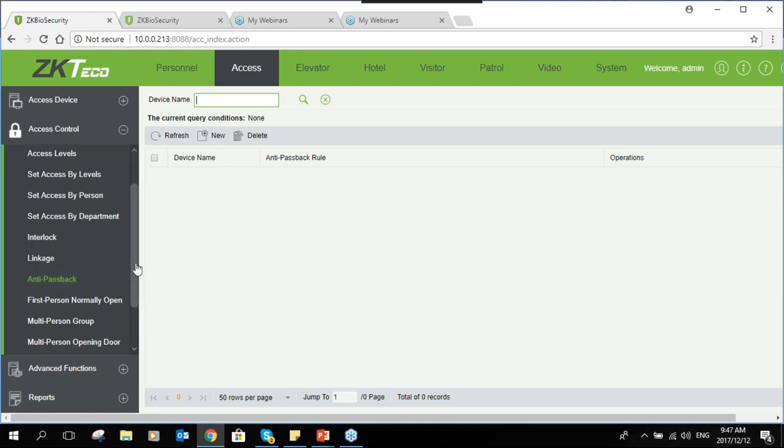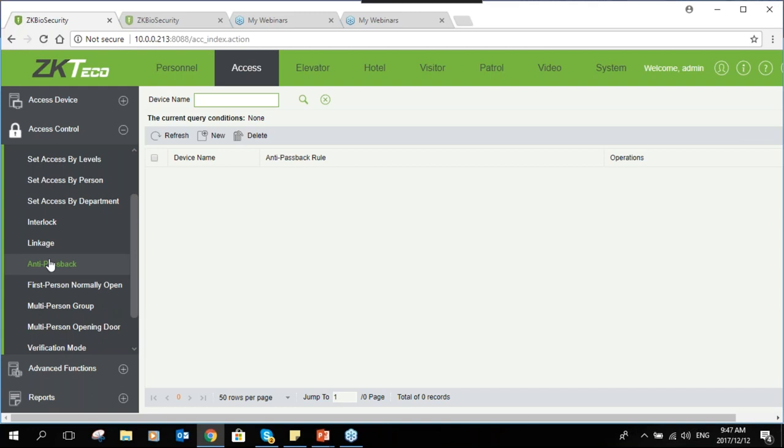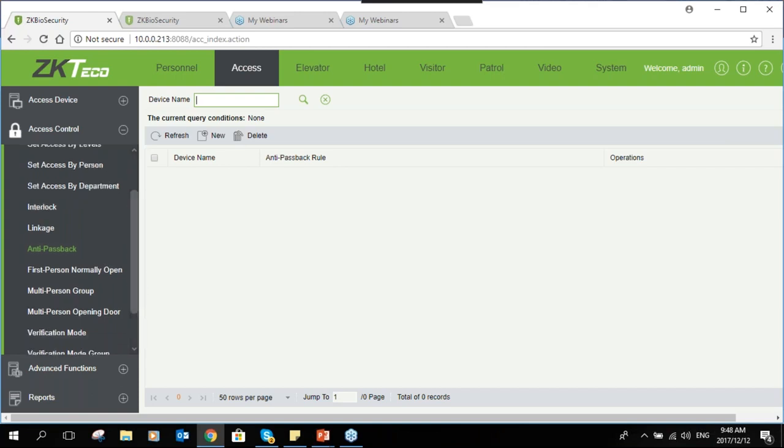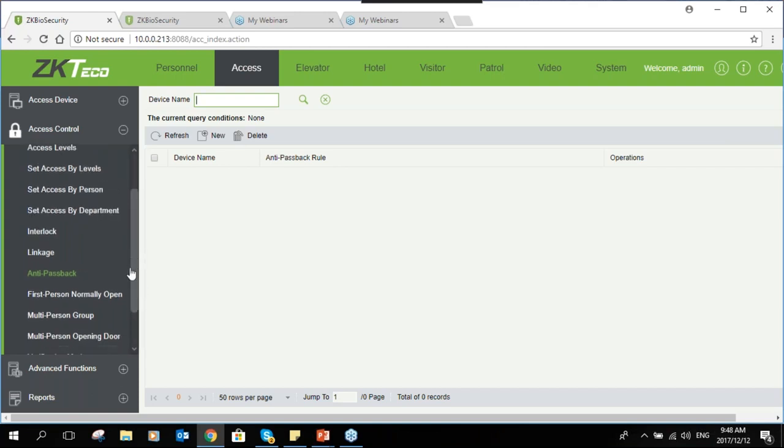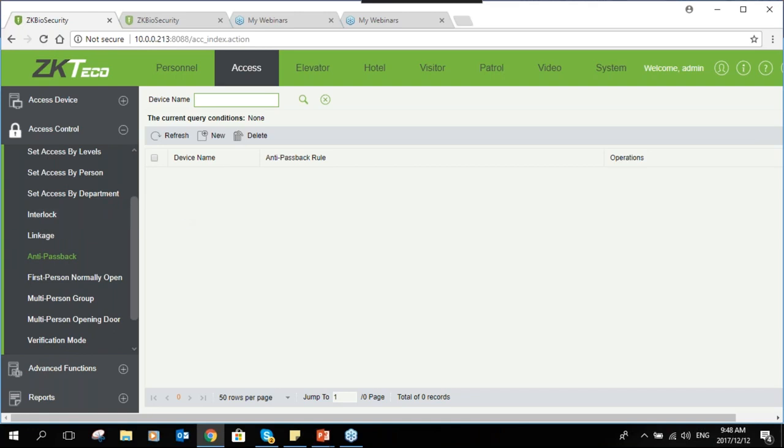And then it just also limits the users from opening doors for one another. Like for instance, in the factories, most users, they log in for each other. Like for instance, if they're using cards, I'll give my colleague my card to go and log in for me, or my colleague opens the door for me. So anti-passback will limit that movement. Once you have opened a door for someone, you can never gain access when you come back.